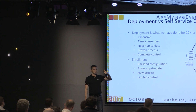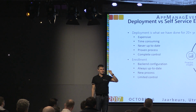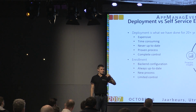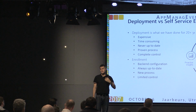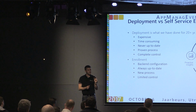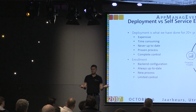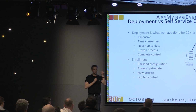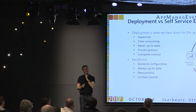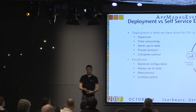I will also be presented with license agreements. I work in IT, I have no idea what it says, so I just click I agree. But all of a sudden, on behalf of my company, right there, I agreed on some license terms that I really don't understand. So management don't want me to do that. And there might also be other choices, as I enroll, it's going to ask me, so are you going to join Active Directory, or what are you going to do? And I have no clue. I'm just an end user. So I'll just click on the button with the most colors. I mean, that makes sense, right? So even though there might only be like 5 steps and I have a guide, I'm going to make all the wrong choices.